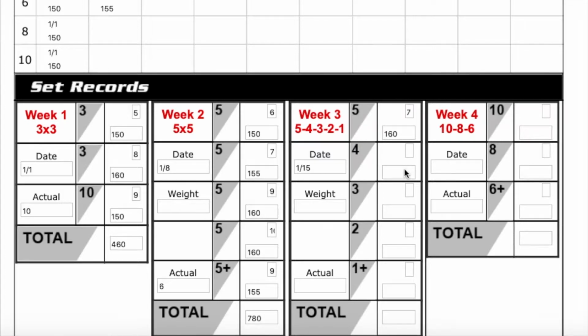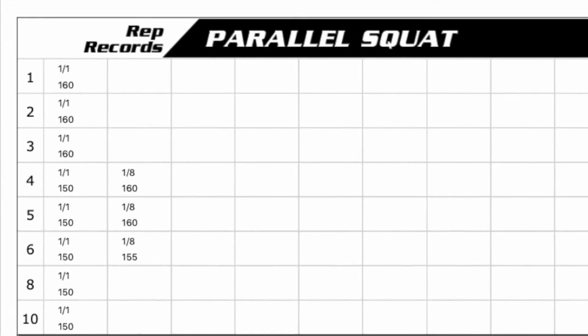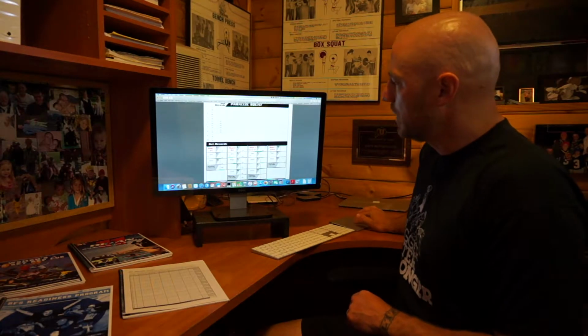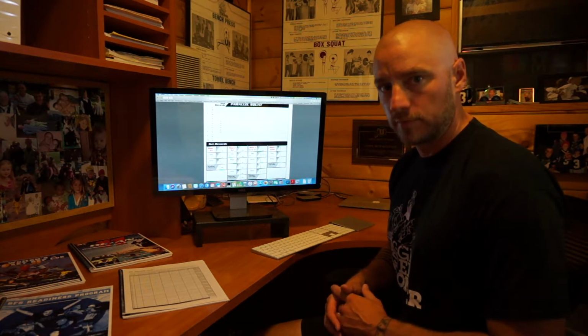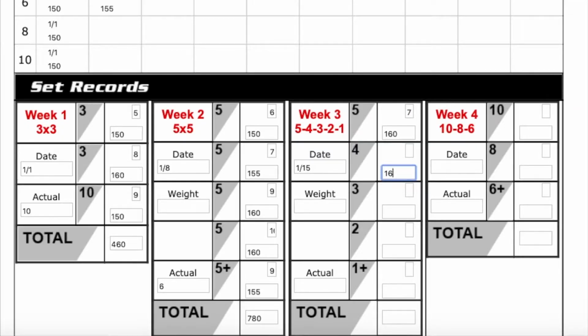So then again, quickly, he's going to assess his personal rep records and ask himself, what weight would I pick to break a personal record? His record for 4 is 160. That's also his record for 3, 2, and 1. So on this next set, if he were to pick 165 for 4 reps, he's going to actually break 4 personal records. Because on his way to 4, he does 1 rep, 2 rep, 3, and 4. So he picks 165. When he's done, he puts in here, I got an 8. Does a great job, an 8 on his effort, 165. He just broke 4 personal records. So now he really gets a chance to have some fun here and continue to break records.